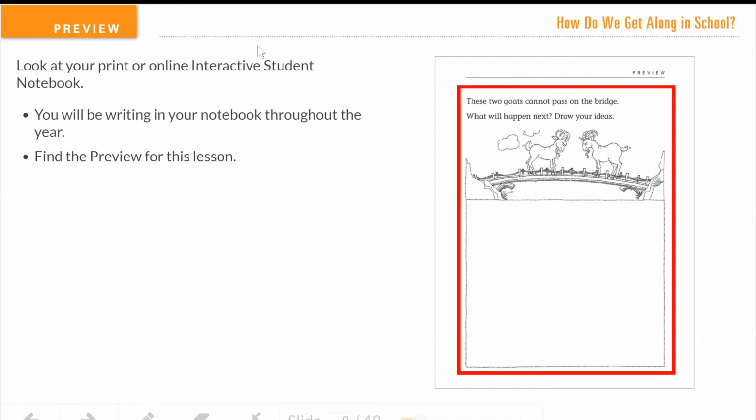I worked with a group of teachers earlier. We went through this exact same lesson, and just like, yeah, Mrs. Bishop, I think you might have the correct answer. They're both going to fall off. But one of the things that I love about the TCI curriculum is that when you give something like this, they get to tell you what they think is going to happen. And it gives you a little insight into their personalities and who they are and how they view things.